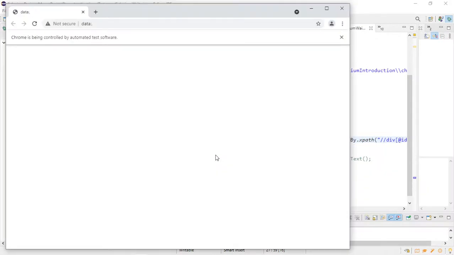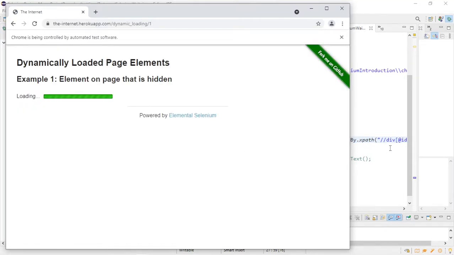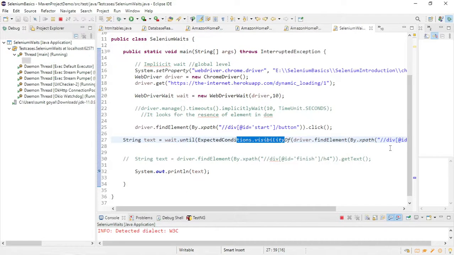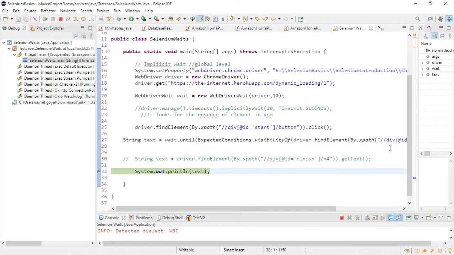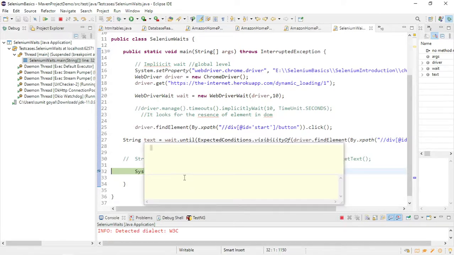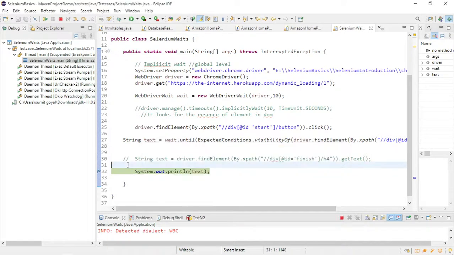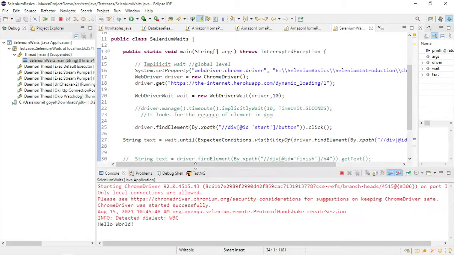So we are taking for the visibility this time. So again it is started. So now it has not waited for the 10 seconds, right? We moved now this time. If you see, once the element is visible, because we are checking this condition, this get text method is called, and then we are able to print the text. So this is how the explicit wait is working here. So that is the reason we can use explicit wait here.